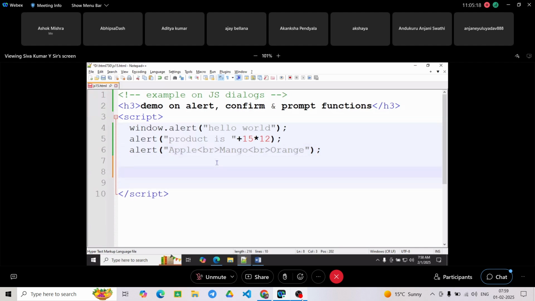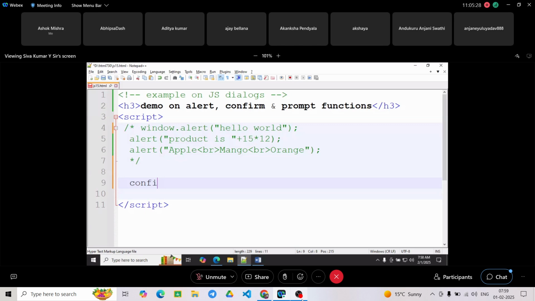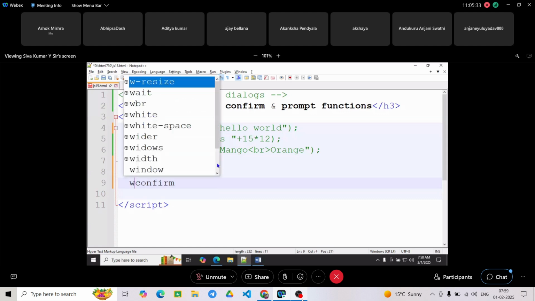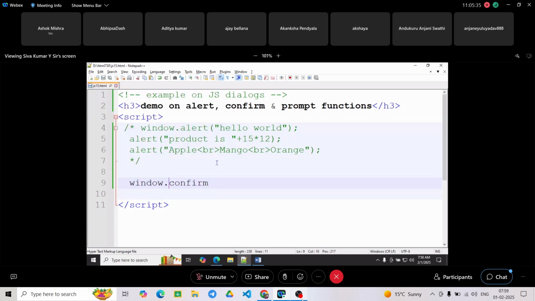Next, the second one, I'm going to introduce the confirmation box. So window dot confirm. This takes confirmation from the user, or cross-checks the user activity.